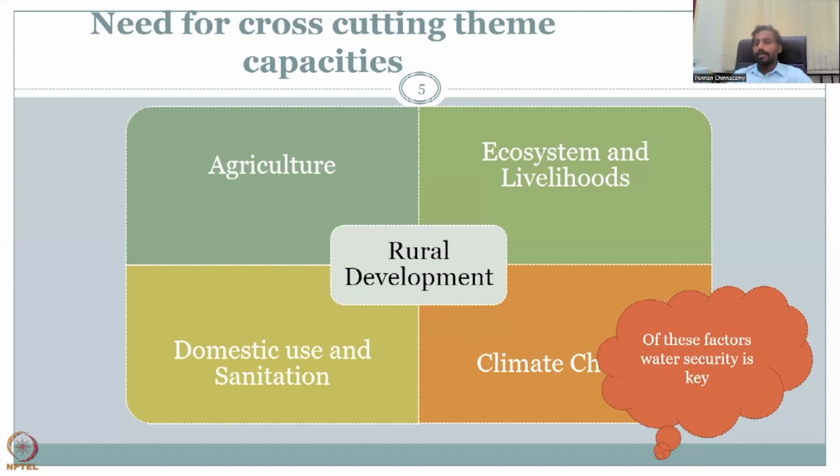Livelihoods such as aquaculture, mushroom cultivation, and others. Domestic use for drinking and sanitation. And climate change is mostly impacted by water. So it is of utmost importance to consider water.